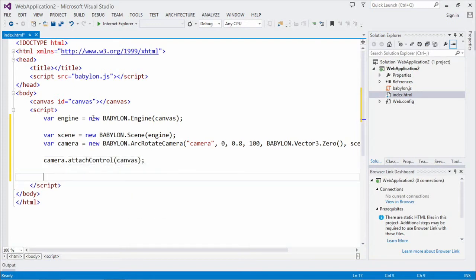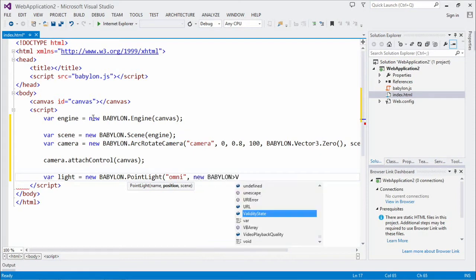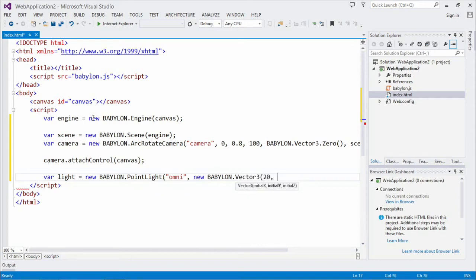Then we will need light. Let's add a light. There are different kinds of light also, but right here I will use a point light, which is like, you can imagine a sun. It's a point, and it shines in every direction. The point light will be called, let's say, omnidirectional, and it will have a position, vector 3, once again, we are in 3D, don't forget that. So X, Y, and Z, far away. And it's attached to the scene, all right?